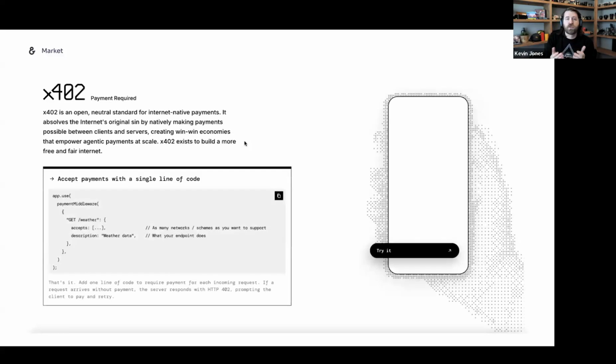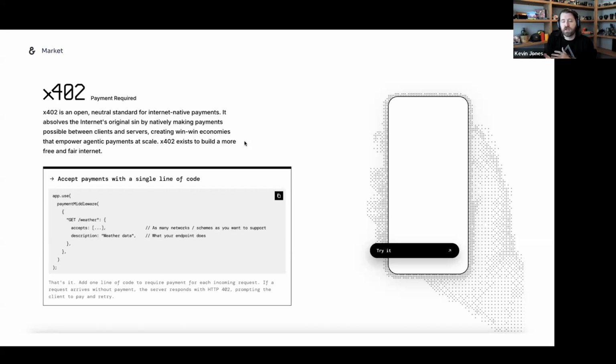So again, x402 came out of this idea that crypto native payments could be a solution to get access, and not just for agents, we'll go into some other examples, but it is the most common use case right now because an agent might need to get access to some data, or it might need to call an API. And previously, you were working with API keys. Another promising thing about x402 is it tries to replace the API key, right? Instead of charging and tallying requests via an API key, we can just do that finalization right away using x402.